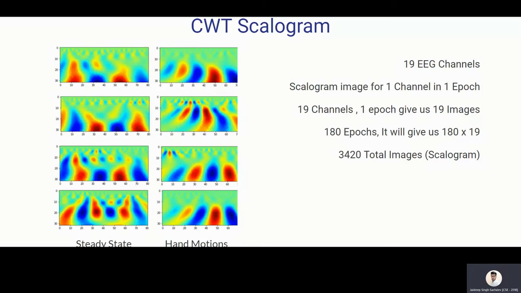I used scalogram, so I thought we can visually see that signals, right? Let us think about applying convolutional neural network. So I thought, why not to use scalogram images? So when I plot the coefficients, we can clearly see in the left side it shows the steady state and we can see that the steady state and hand motions are giving a very familiar pattern.